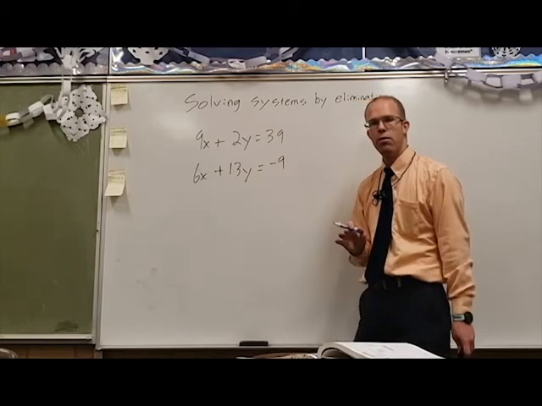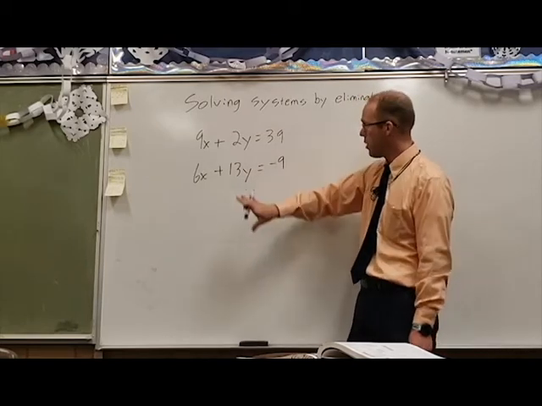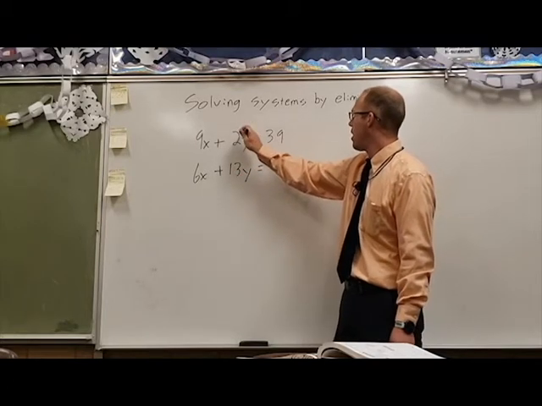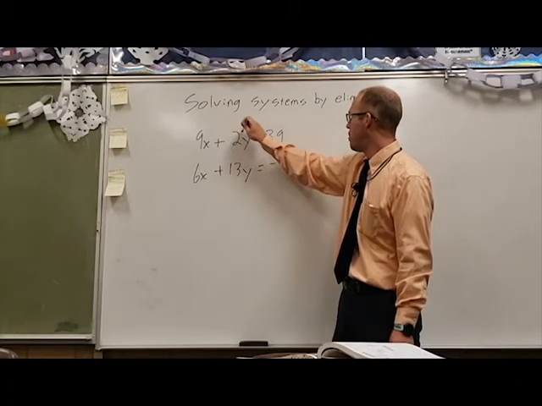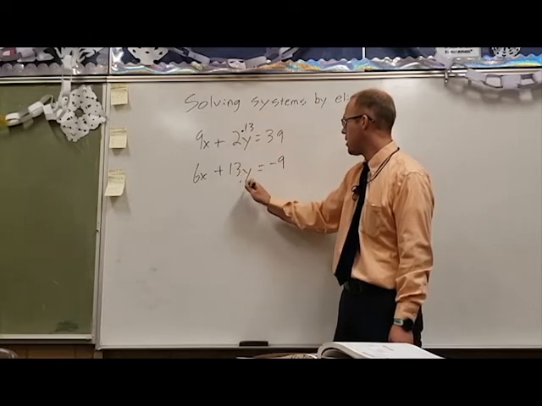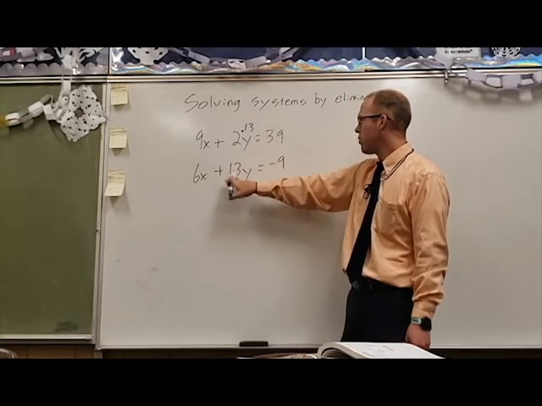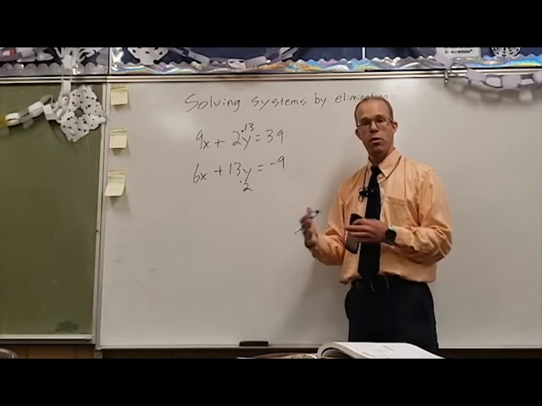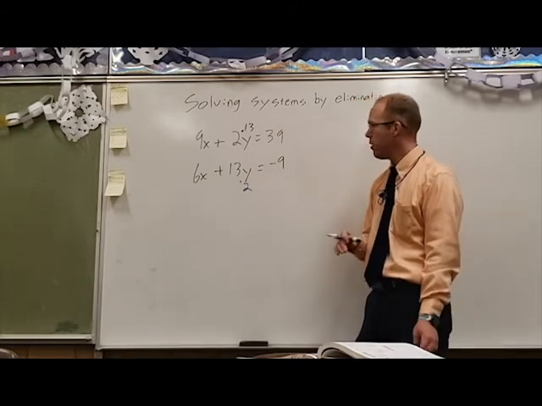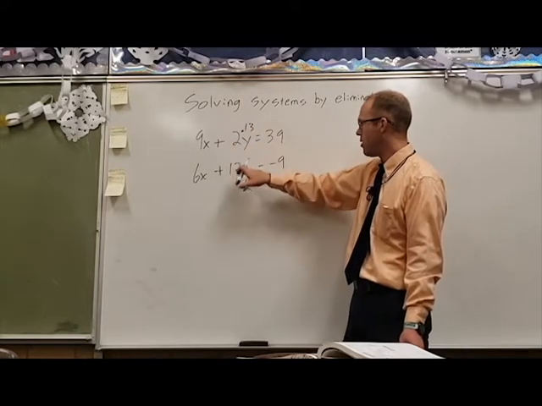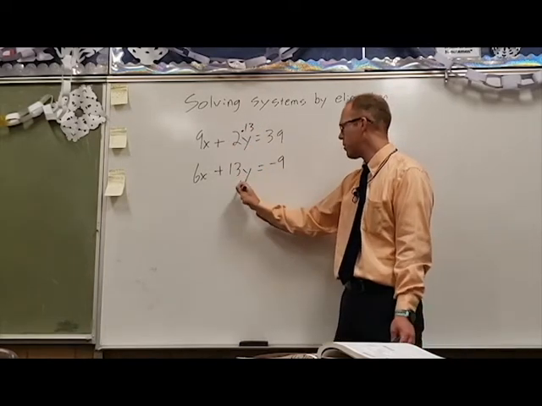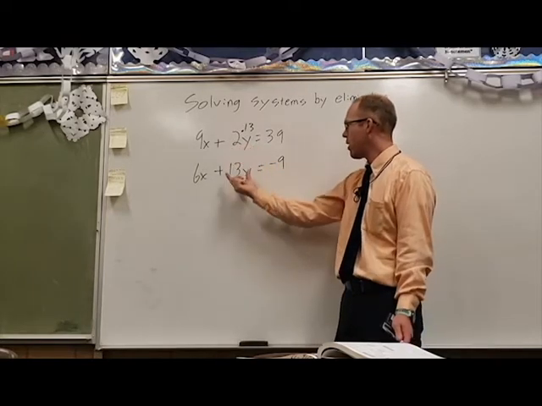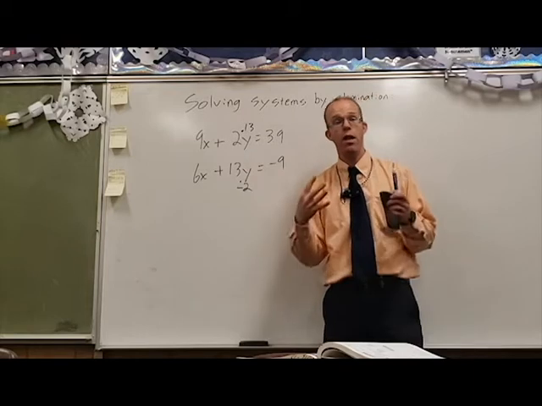I'm not going to do both of them at the same time. I'm going to pick one. So let's work with our y variables. We're going to turn both of these into a 26. I can do that by multiplying 2 by 13 and multiplying 13 by 2. Both of these will then be 26. I need a negative in order to get them to eliminate when I add them together. And so I'm going to choose one of these to turn into a negative 26. Let's do that with this lower one right here. So this will give me a positive 26y, this will give me a negative 26y, and then we'll be ready for our elimination.